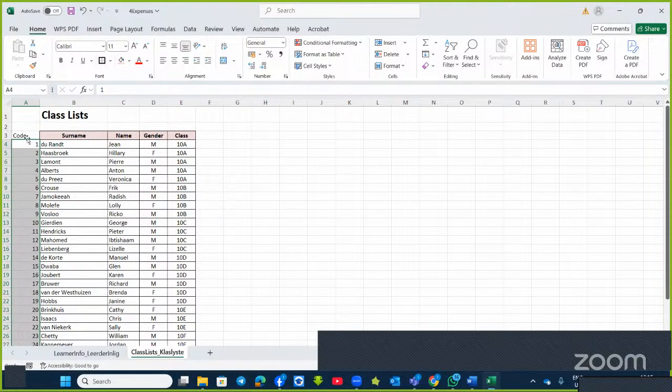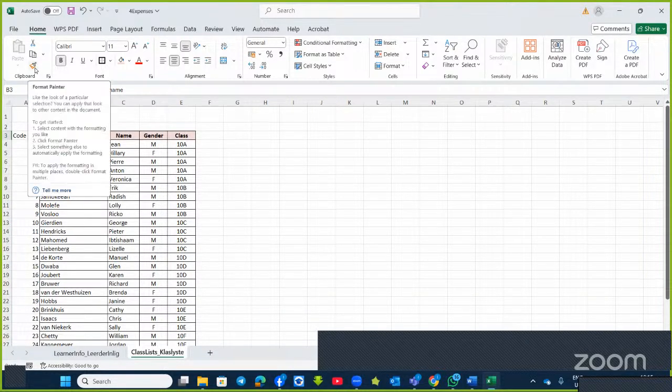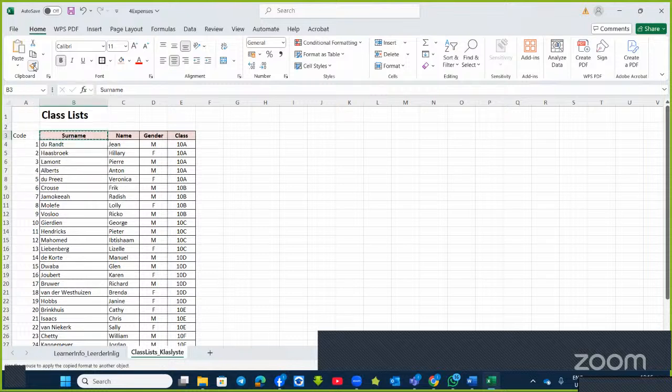Now we need to change this one, this code, to be like the others here. How do we change it? You click on the cell that has already been formatted, and then we use a feature called Format Painter under the clipboard. When you click on it, then you go and click on code, it will be formatted automatically. So Format Painter is used to format a certain cell according to the rest of the cells.